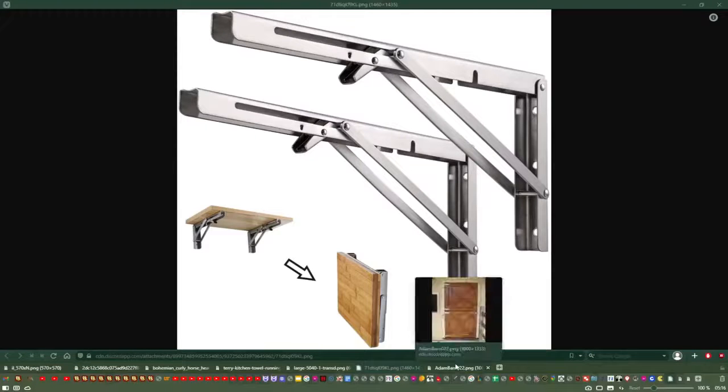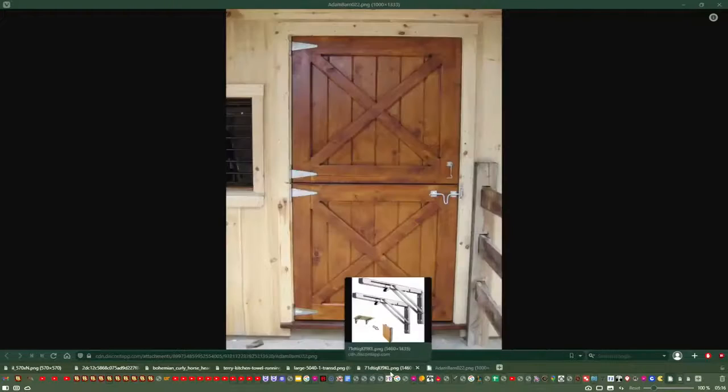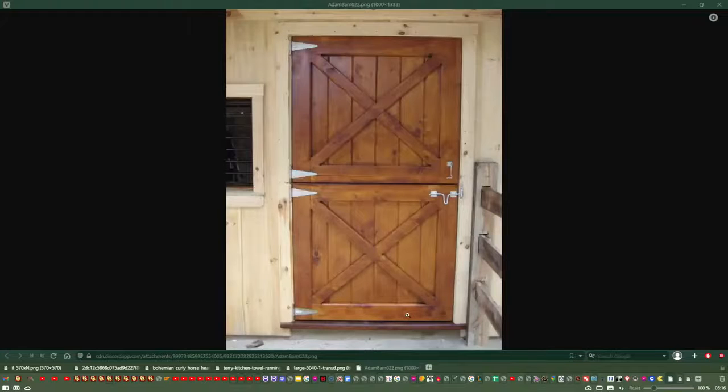Because anything I have, I need to know how to save space. This is the idea design for my front door, which is a Dutch door. Because I want the ability to open just the top, or just the bottom, or all at once.